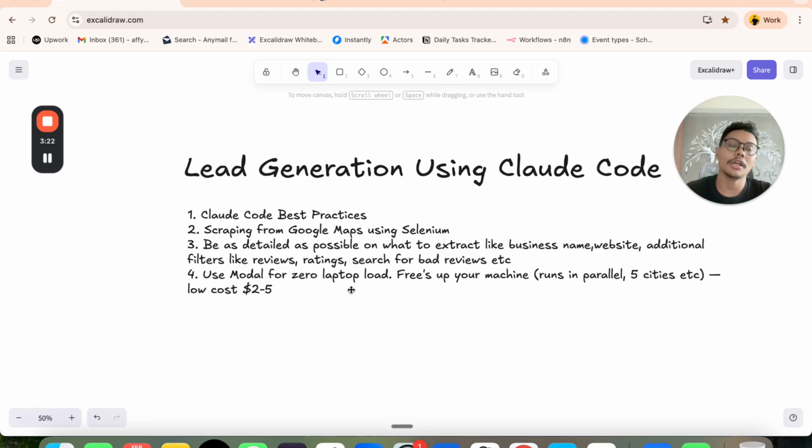And also, what type of additional filters do you want for your leads, like the reviews. Businesses that have consistent reviews on Google are usually clinics that are busier, and they tend to have more clients, so they would be more open to using AI and automations.